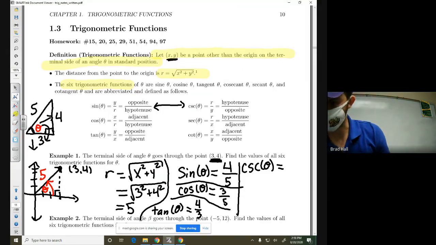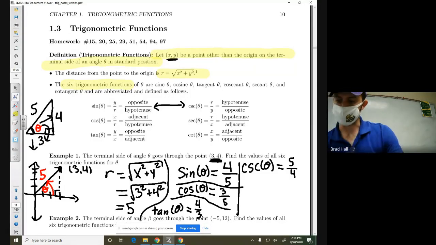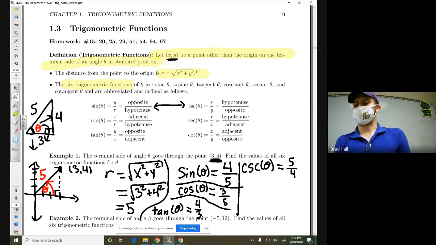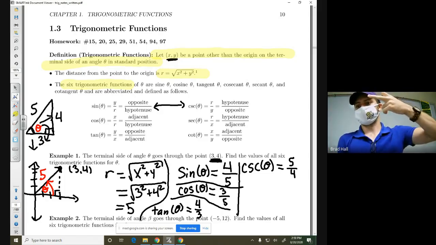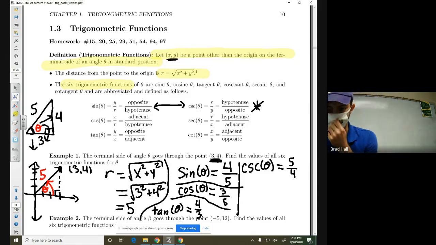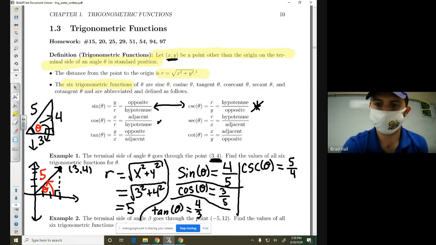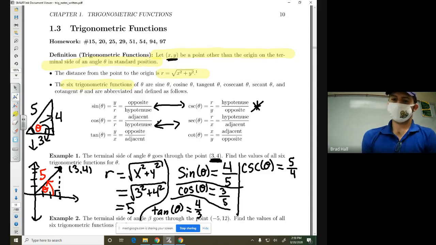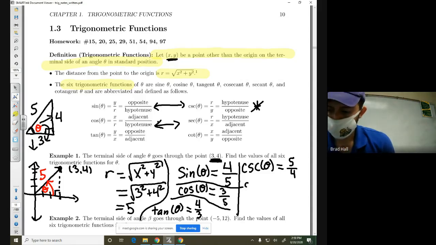So that's why these are not part of the SOHCAHTOA. That's why SOHCAHTOA is not extended, because you can notice this correlation between sine and cosecant. Even still, when I do these problems, when I think of cosecant, I'll think of just finding sine and then flipping it. You can memorize it like this if you want. I just derive sine and then flip it. Cosecant is associated to secant. So you take whatever secant is and you flip it.